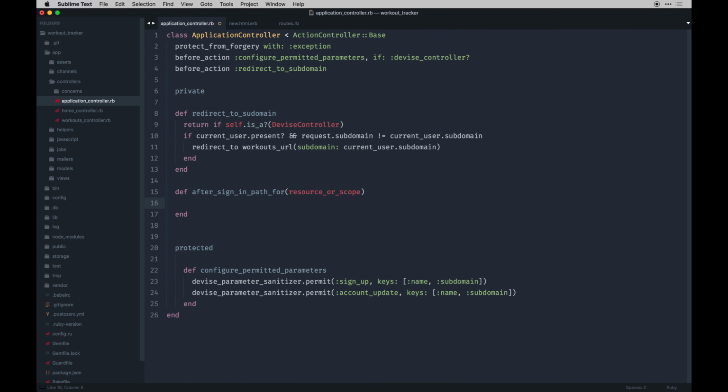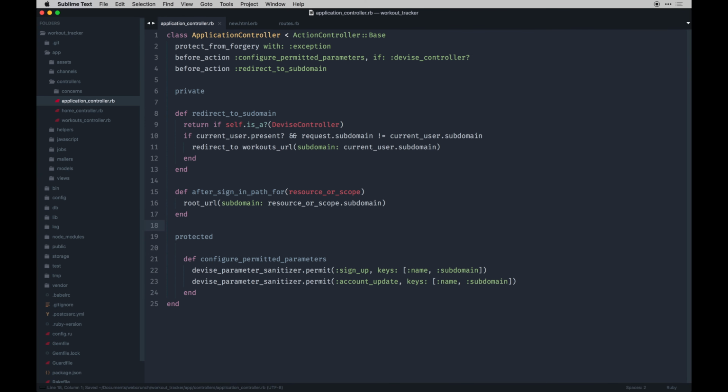And then within that, we'll just put root URL and then subdomain, resource or scope subdomain. So if they've already registered and they just sign in on their subdomain, they'll be redirected to their subdomain. As simple as that. I think that's it for that controller.